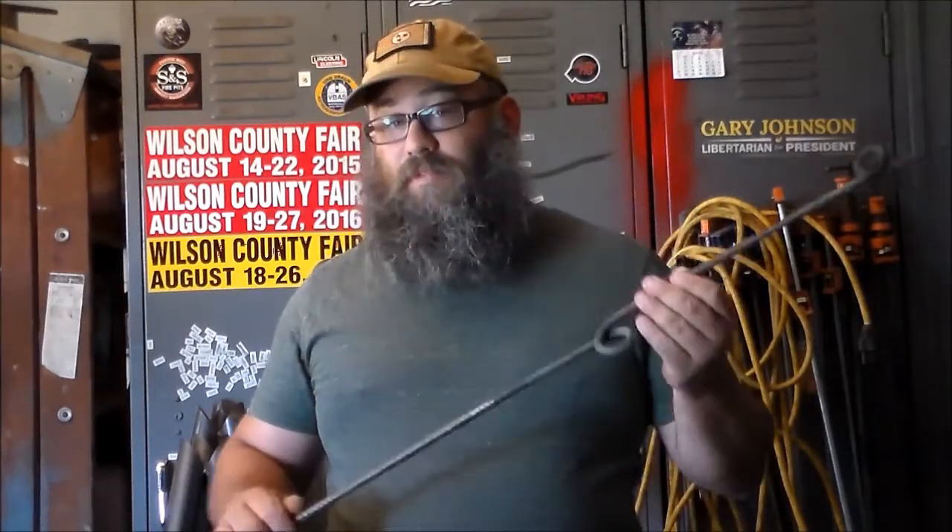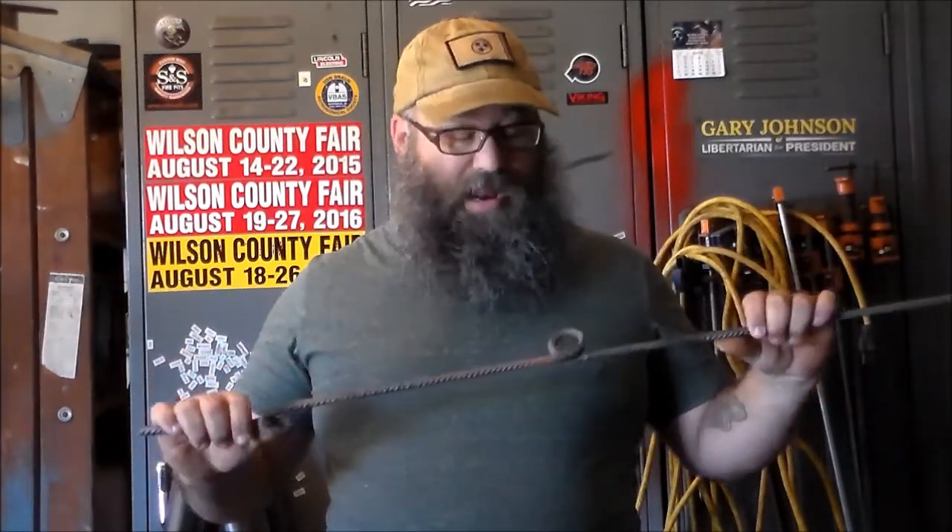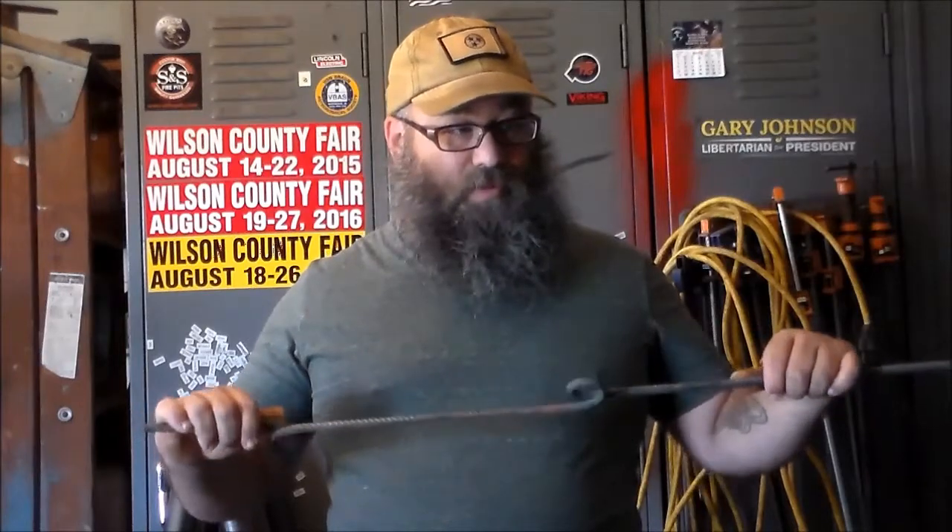We've got some of these that we've been using for several years and we've given some away. I had to make some this year. Because I use a four-foot piece of three-eighths rebar, these end up costing a dollar a piece in material, not counting propane and time. You just need a simple piece of pipe or something to bend it around, a forge, and a vise. You can do this with a torch.